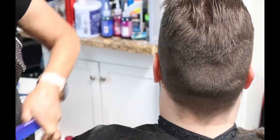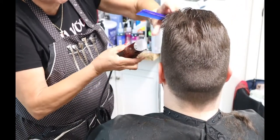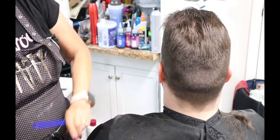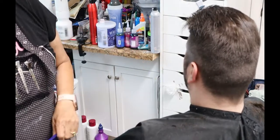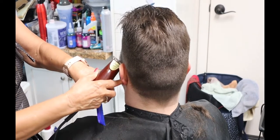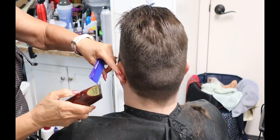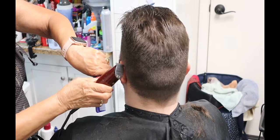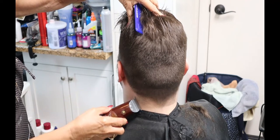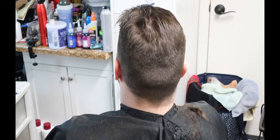So I'm going to take care of this side. I'm going to comb this forward. I'm going to take him up, clean him. Now if you want to create that corner there, really clean it up, you just press the clipper into it, and you can see that that created that hard line right there. So I'm going to bring his ear down, I'm going to hold it, and then place it on my finger. Do you see how on my finger is helping me? I'll bring it forward, create that half moon. So if you have a problem with that, there's your answer for that. We got a little long piece right there that didn't shave, so that's okay, we got it for him.